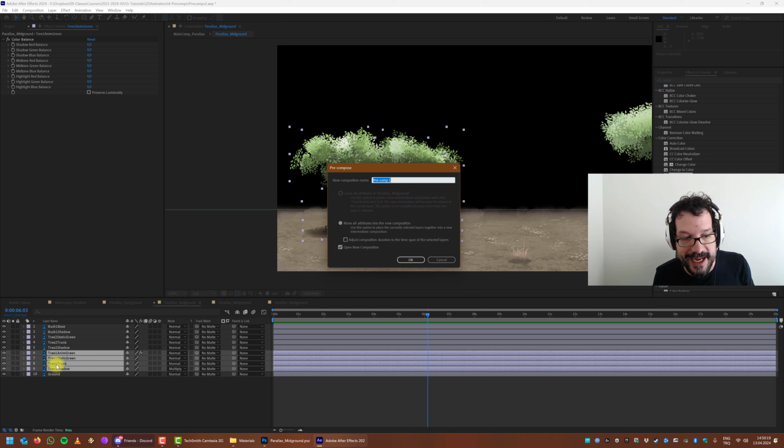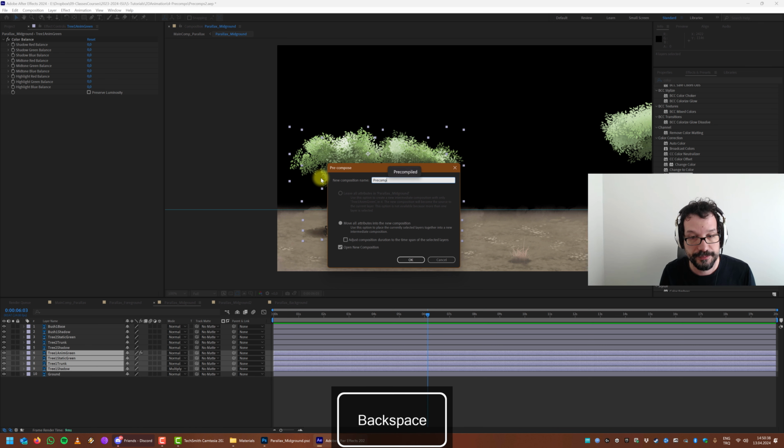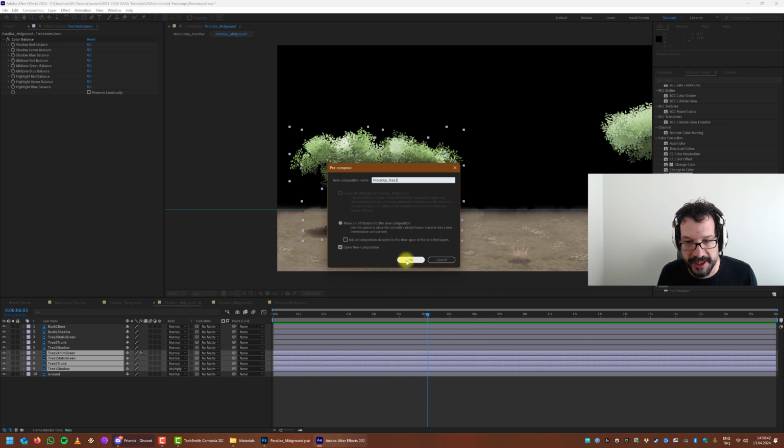Whatever these layers had on them will be put into that composition with their effects intact. So let's do exactly that. This is tree 1, all the layers for tree 1. This is going to be precomp underscore tree 1. I like naming it this way.